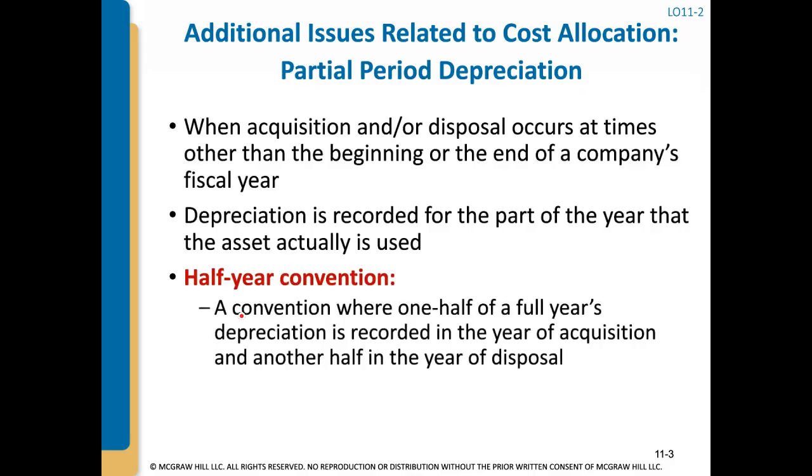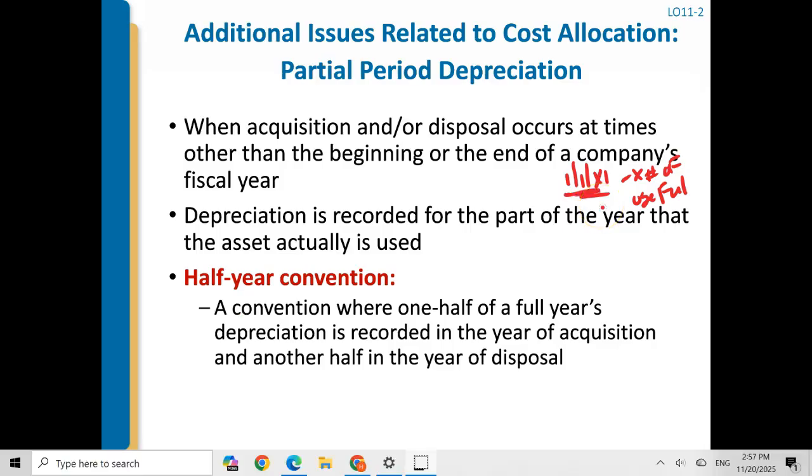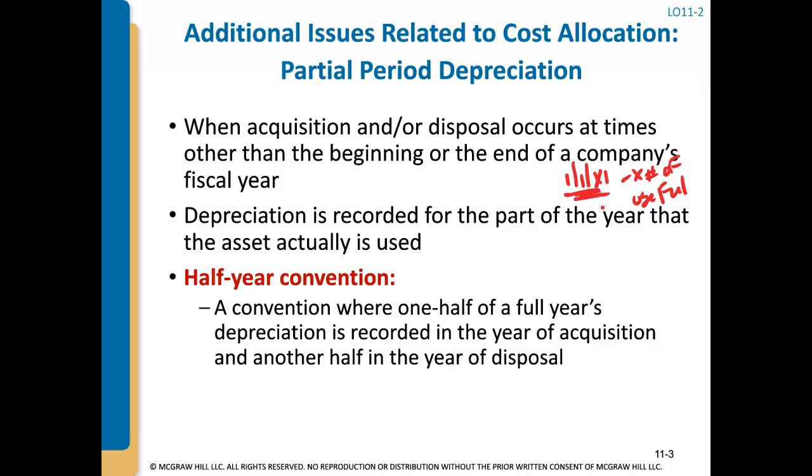So far, what we've been calculating is when we acquire an asset on 1/1/X1 and it has an X number of useful lives or service lives, and then calculating the depreciation. However, most of the time that doesn't happen. Companies purchase and sell assets on days other than January 1. So this is what this video is about.